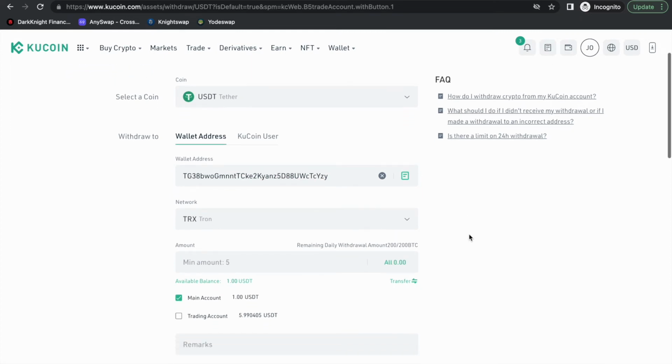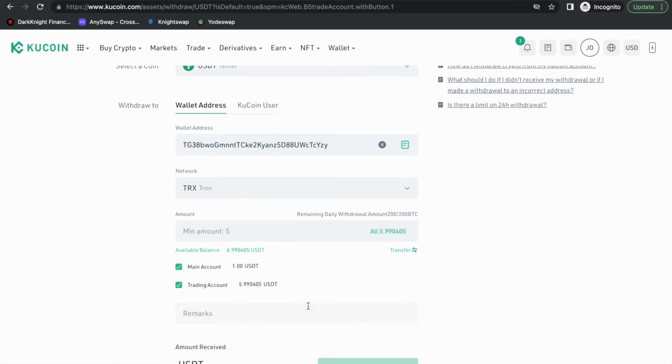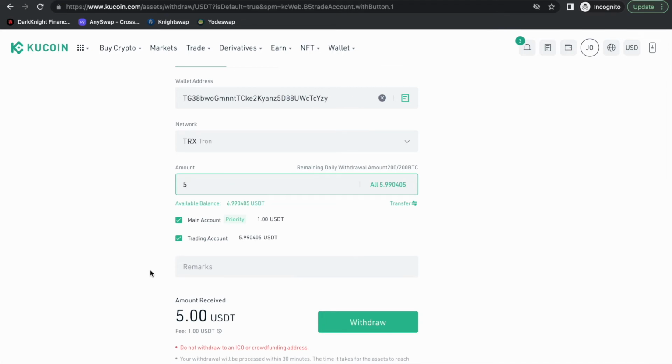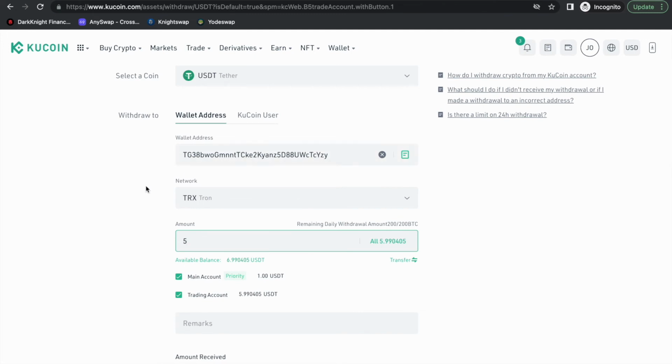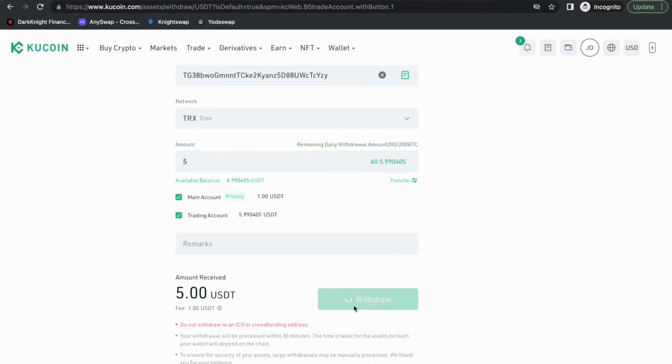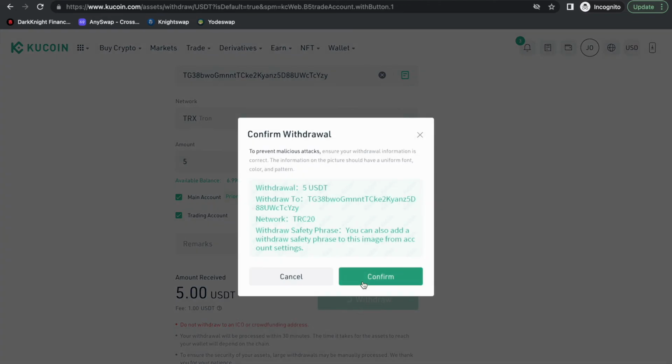This will automatically load the following page, and we can see that the fees for transferring are indeed only 1 USDT. Now, we can type in the amount of USDT we would like to transfer. For this example, here I will just transfer the minimum amount, which is 5 USDT. We're pretty much done. Let's double check one more time. USDT, Tron Network, this is the address we copied from Binance, and the amount. Let's click withdraw, perform the authentication, and we're done.